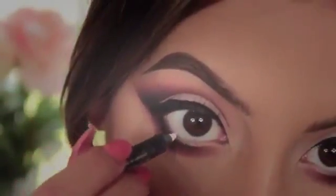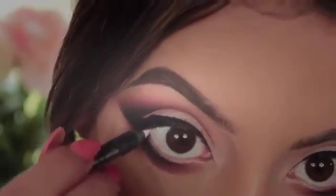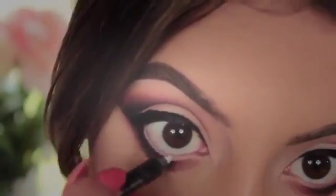Anyway, then I'm going to go in with my white Ooh La La liner from Sleek Makeup, and I'm going to apply this on the bottom waterline from the outer corner to the inner corner.